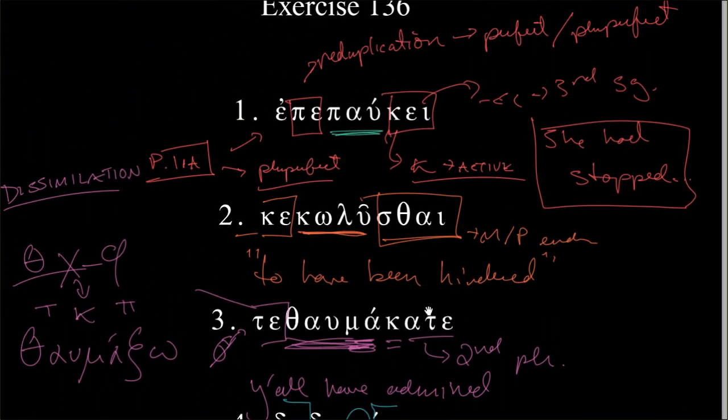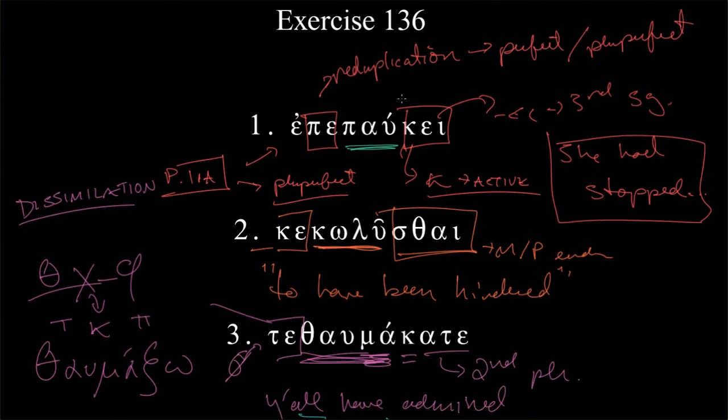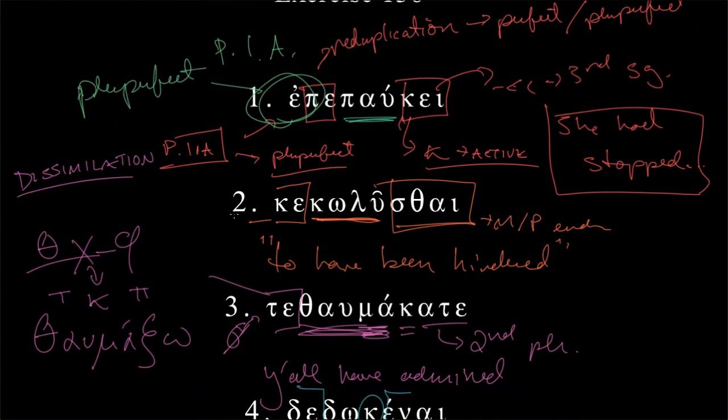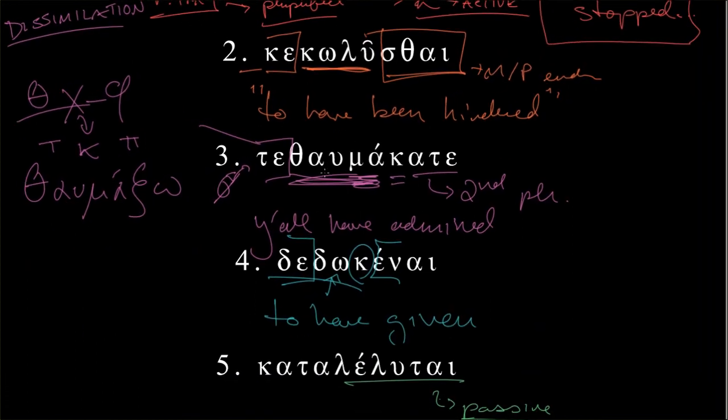But let's quickly review. Actually, I don't know if we really need to. Note that we've only had one example in all of these that has a past indicative augment. And that was this first one. And that's a clear sign when you've got past indicative plus reduplication that we're dealing with a pluperfect here. And remember that there's no pluperfect infinitives. That's something else to keep in mind.